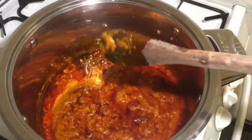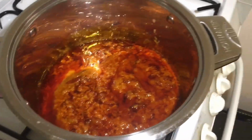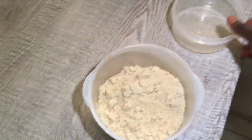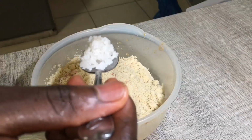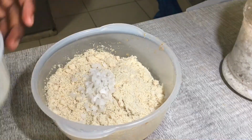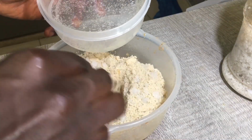Whilst that is going on, we prep our egusi or agushi. We season with salt. You can add egg to this, but I didn't have any egg at home, so I just made it like that. And then you're supposed to add the water bit by bit. How you want your agushi to look like in your stew depends on how much water you add to this.